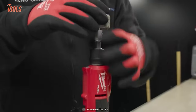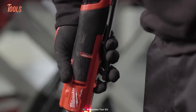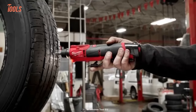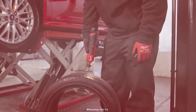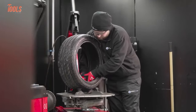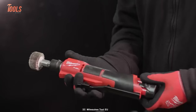Long story short, it is ideal for flat repair. Thanks to the two variable speed modes, it lets you get consistency from job to job. Worried about the runtime? Not an issue. This tire buffer won't let you down, thus you'll be able to complete around 30 regular tasks with a single charge. On top of that, the pre-built LED on the head offers perfect illumination in dark, dim spaces, allowing you to eliminate all the guesswork.